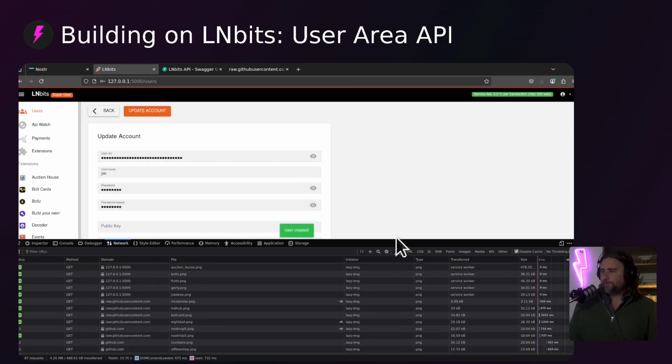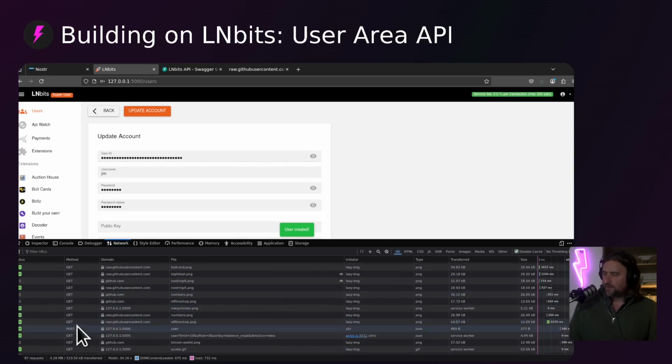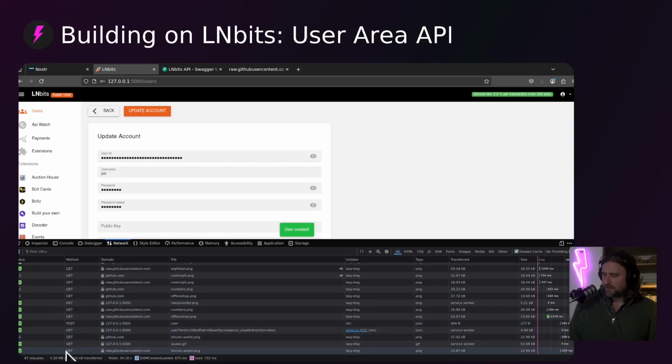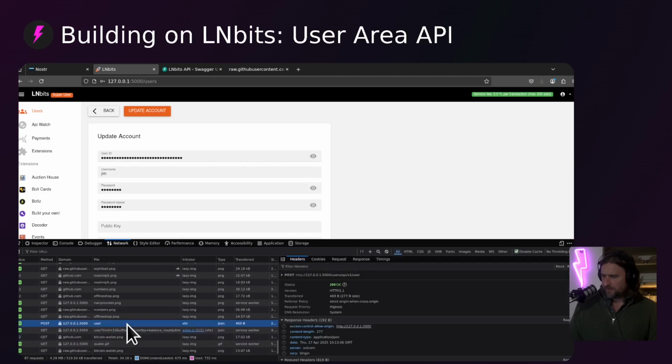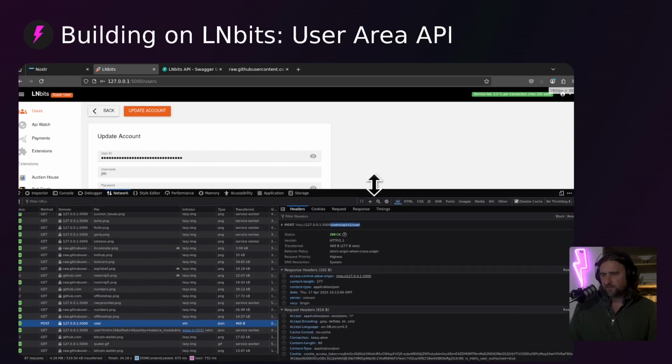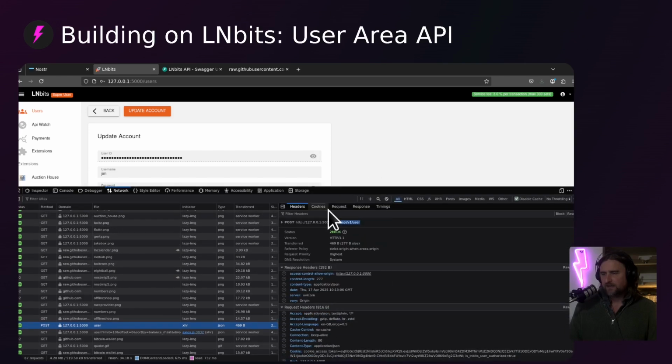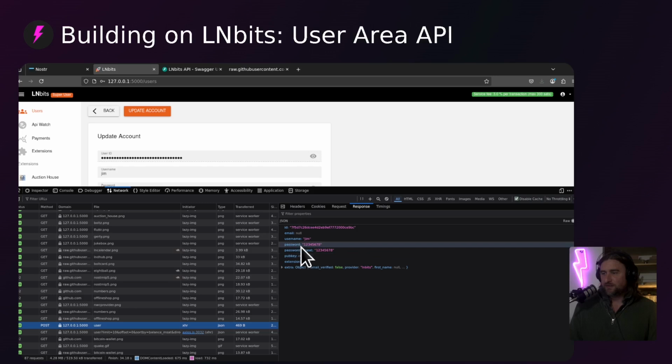So create account. And then if we go down into our requests, we can see that a POST request was made here. And this is the endpoint which is hit: users/api/v1/user. So I'm going to copy that. And then if we want, we can have a little look in to see what's being passed. So we can see the headers, and we can see the response we get back. The new user was created. This is their ID. And we can see the details we put in there for the user.